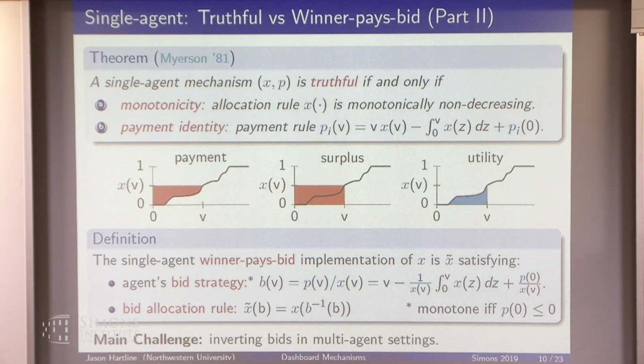Can't use the interim allocation? I am going to be designing mechanisms for Nash implementation, not Bayes Nash. And so there's full information on the part of the bidders. And so interim is not a thing in what I'm doing.